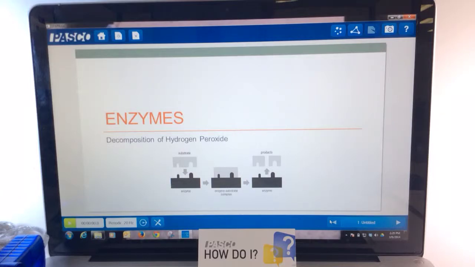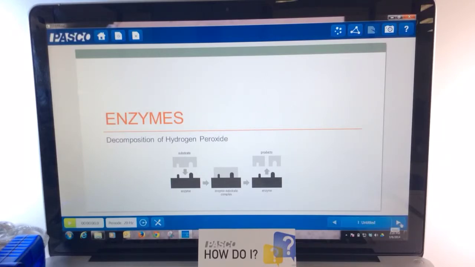How do I build a template file for my students to use for their labs? A template file is a pre-configured file that students open up when they go to complete a lab, and it can be as simple as one page with a graph with the properties already set so the student doesn't have to think about setting up those properties themselves, or it can have some additional information to help guide the students in their lab. So here's an example for the topic of enzymes.